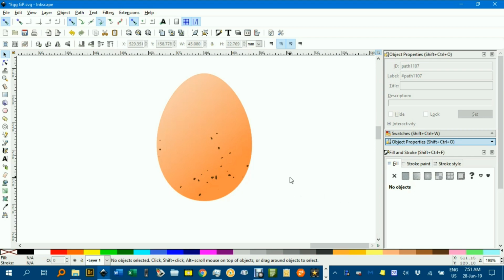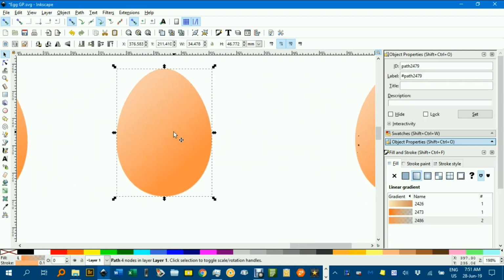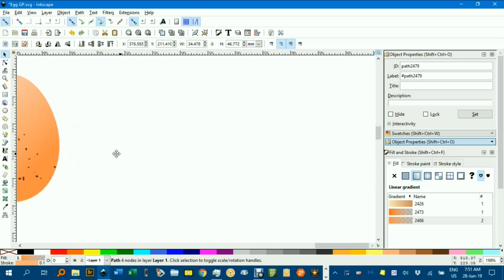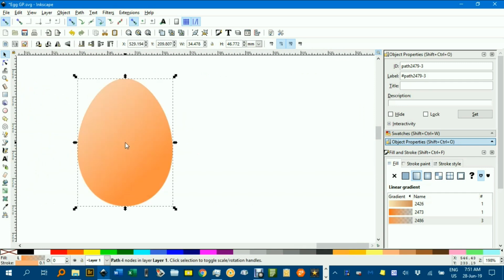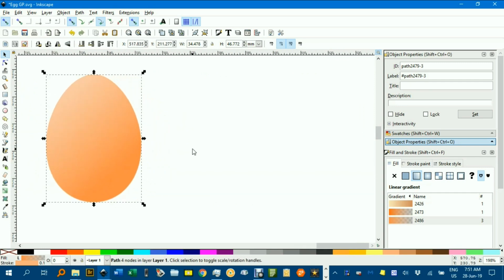In this tutorial I'll continue the egg drawing and show how to add a bit of a random speckle to the egg, like these brown dots here. So I'll start with, let's say, this egg, Control C, and let's go across, Control V. That's the egg we wish to speckle.